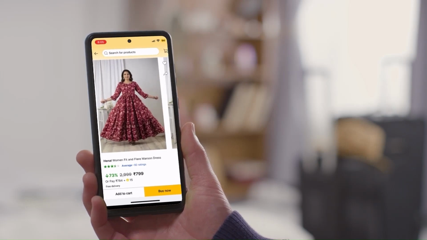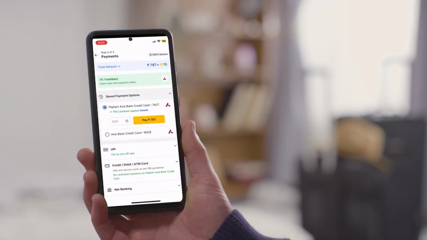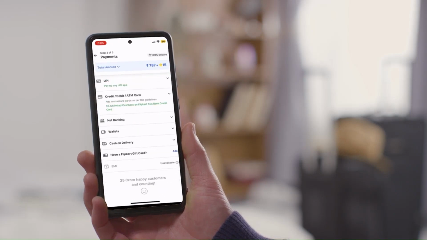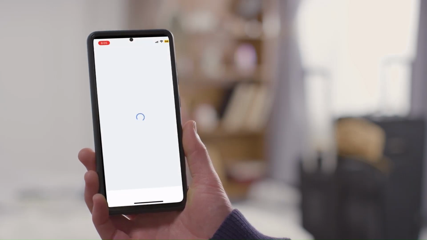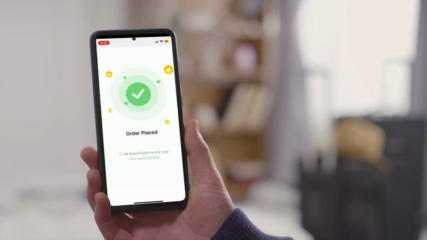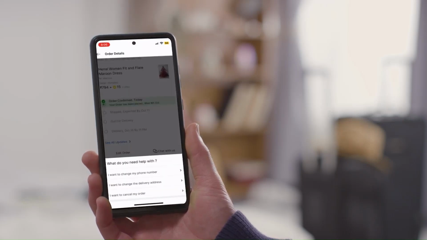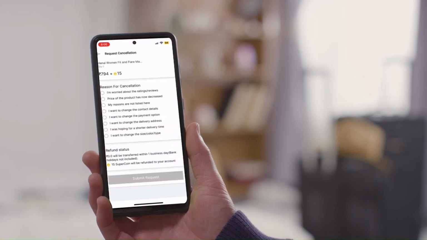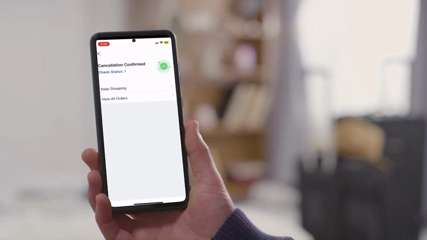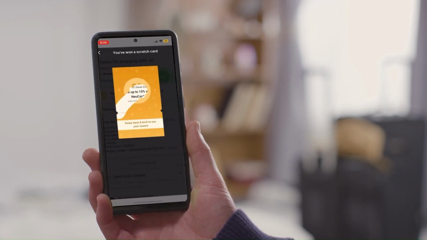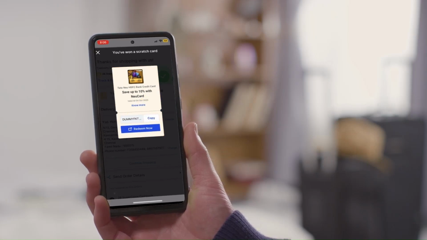As soon as you enter Flipkart, what do you do? You search for your desired product, and once you get it, you buy it. And I don't think it's hard at all, even as a first-time user. That's because there is ease of learning when I use this app. Now, what if I change my mind and I want to cancel this order? Do I have the option? That will be a big fat yes. It's quite easy too. So that ticks off the third factor. What's the fourth factor? It's surprise and delight. All the super coins Flipkart has, the coupon codes, the sales posters, the pamphlets and the freebies that come with the order just keep me intrigued and use the app even more.